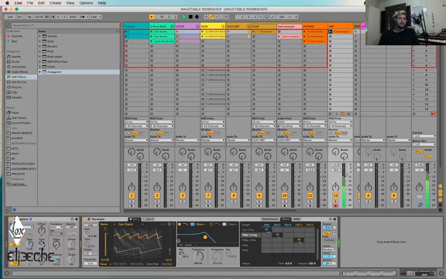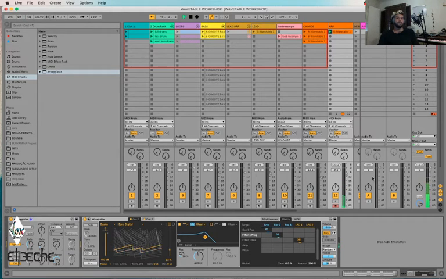And then here you've got the gate, which is basically the size of the note, so the length of each note. I go with shorter notes. And then here you've got the steps, which is basically the number of octaves that it works in.